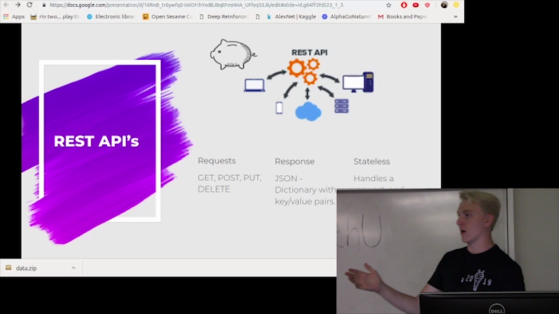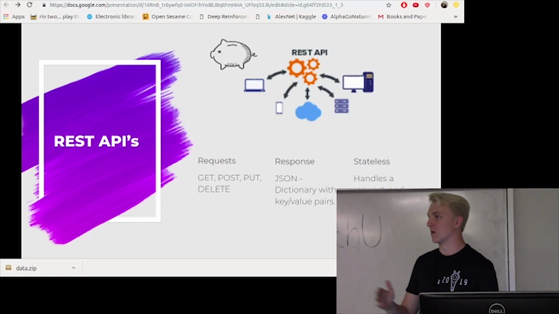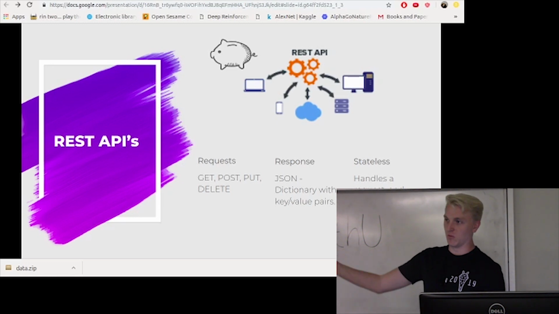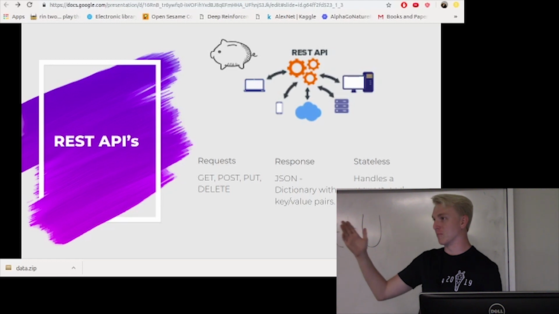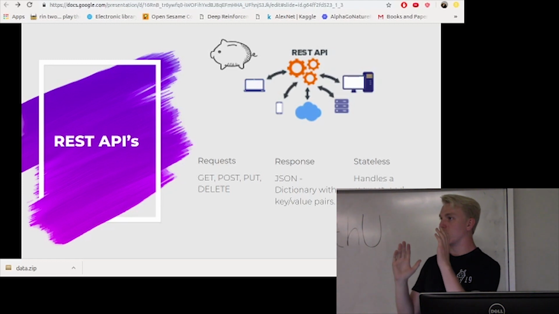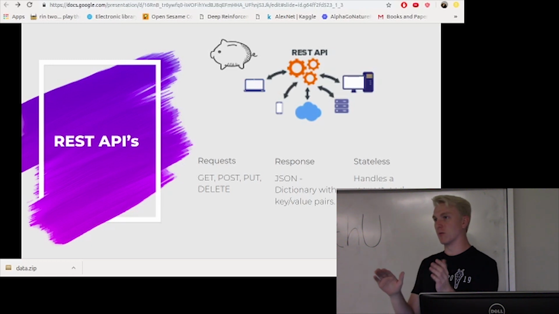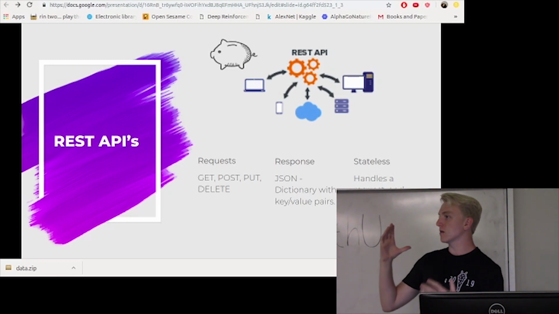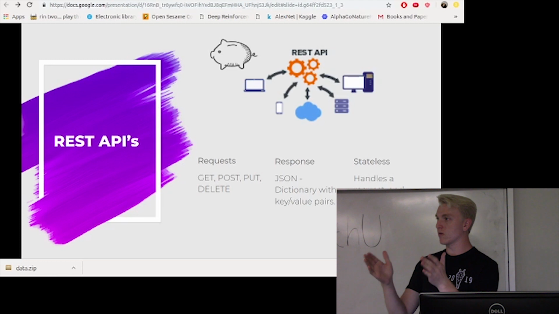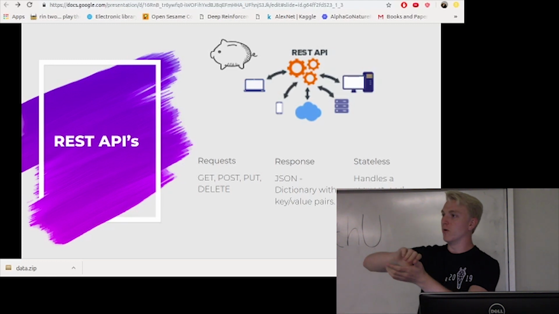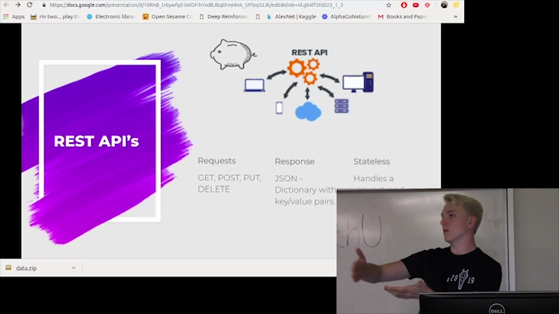So there's a couple common requests on the internet in general. The 4 that are important are get, post, put, and delete. Get and post both do similar things, but have a different way that they do it. In Get, you have a server that you're interacting with, and then you put any extra information that you want in the same URL.